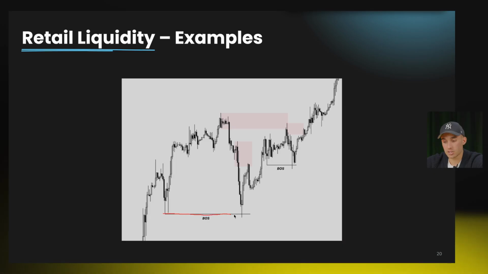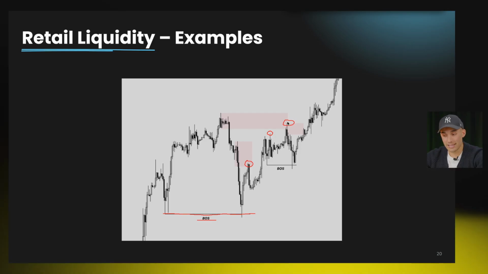So here we have another example in front of us. We have the market taking out this low here. Again, here's that BOS for sellers. Okay, they think we have a market structure shift to downside, so they want to be selling these areas here, maybe in here, over here. Okay, failing to understand that liquidity is to the upside, and look how they keep becoming that liquidity. Okay, if they're entering here, they're building liquidity at the highs for us. If they're entering here, they are building liquidity at the highs for us. Okay, and ultimately the market just continues back up to the upside.